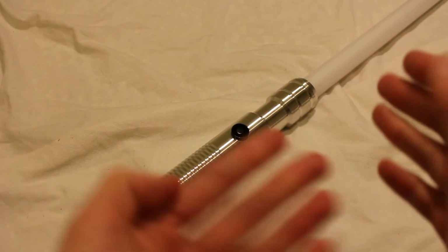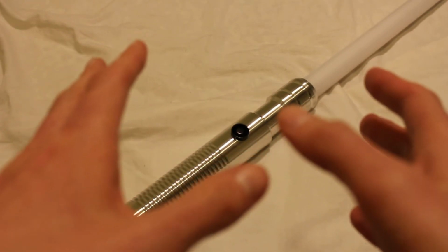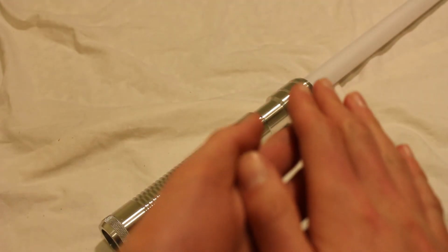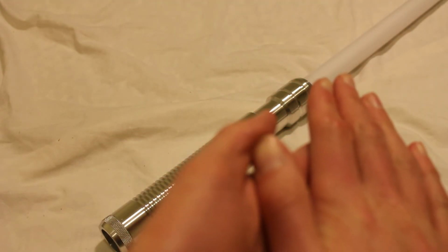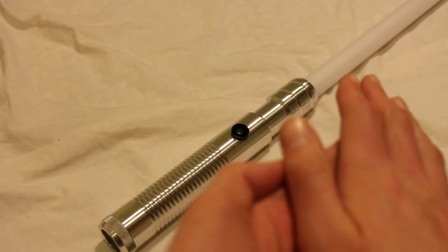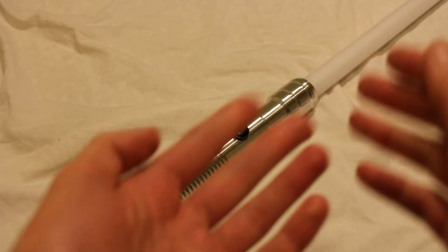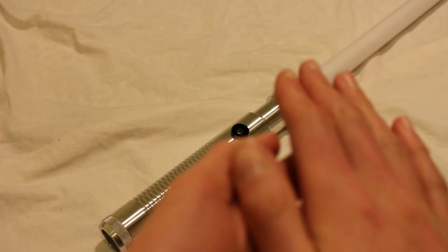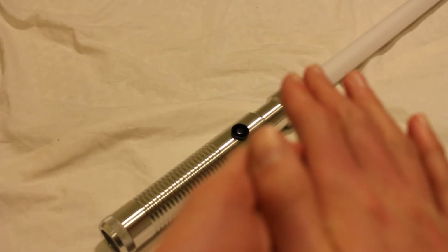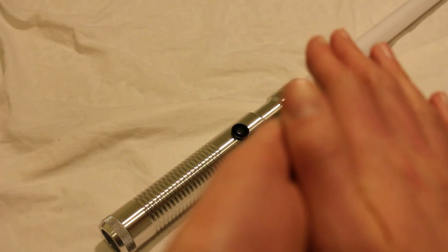So one of the first upgrades you could make is with the color of the LED. The highest upgrade you could do there is you could opt to get a Tri-Cree LED and add Argent Silver along with the color discs. That would be $17. Next up is Flash on Clash. If you want to add Flash on Clash to your saber, that's an additional $35. So that's a little pricey.